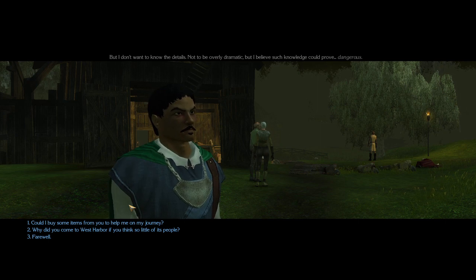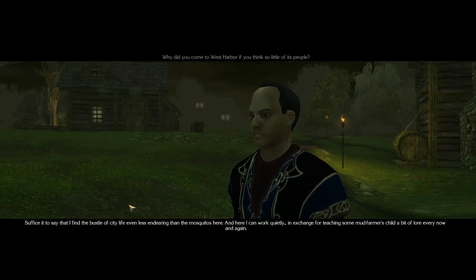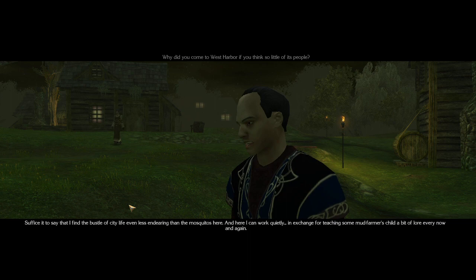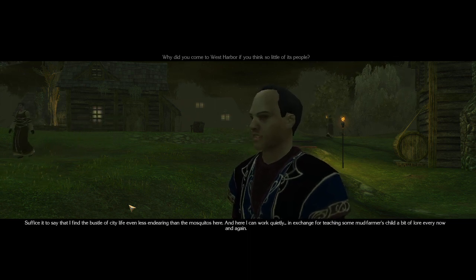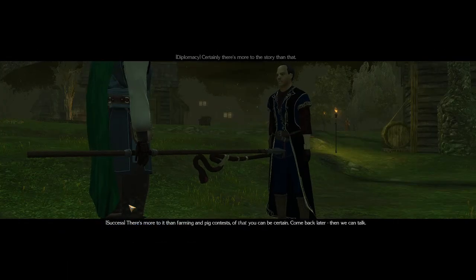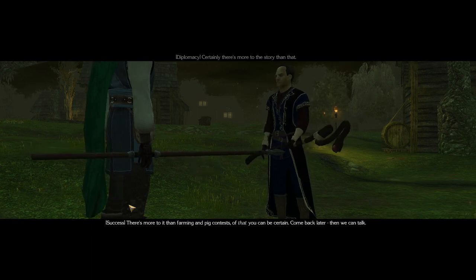Why did you come to West Harbor if you think so little of its people? Suffice it to say that I find the bustle of city life even less endearing than the mosquitoes here. And here I can work quietly, in exchange for teaching some mud farmer's child a bit of lore every now and again. Certainly there's more to the story than that. There's more to it than farming and pig contests. Of that you can be certain. Come back later, then we can talk.